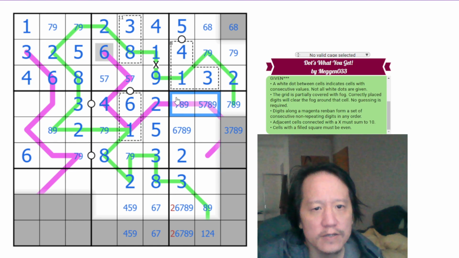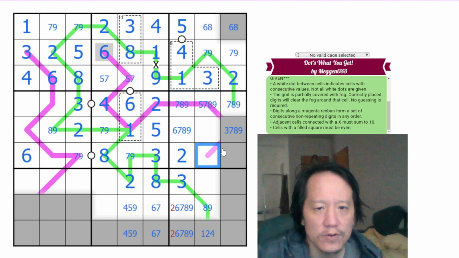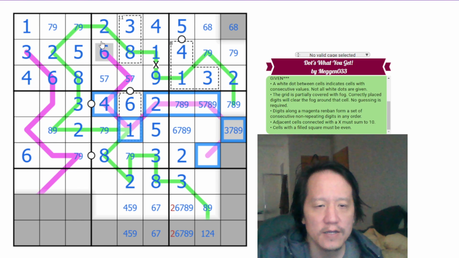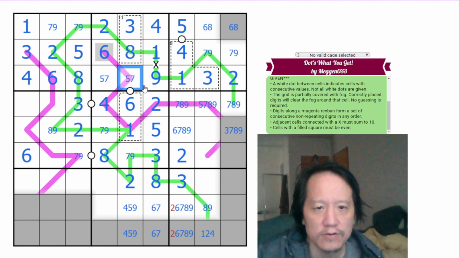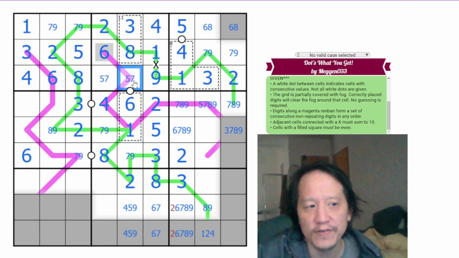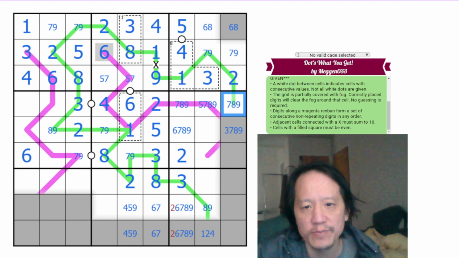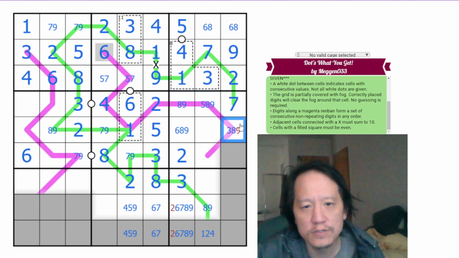Because of that, this number sees all of these, does not see, or sees all of these, and this. The only ones it could be is 1, 7, or 6, 1, 5, 7, or 6, and the only possible one from that is 7. So this is 7, this is 9, this is 7. So again, there is no 7 in box 6 anymore. So this can't be, so this has to be a 7.